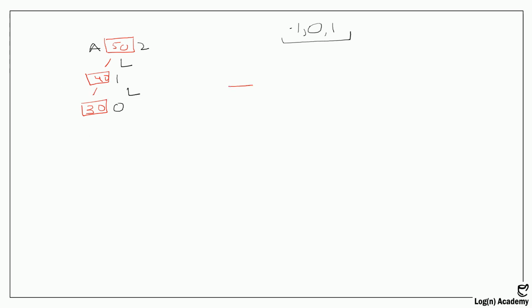In the same way, for RR, the case will be something very similar, and you must have guessed by now that it is 60 and it is 70. So this is the RR case, because now we have inserted the node on the right hand side of the right subtree of the node A. If we again calculate the balance factor, it will be 0, this will be -1, this will be -2. So node 50 is the candidate to be marked as A, and 60 is on the right hand side, and we have inserted 70 on the right subtree of the node A. So here we can apply R rotation.